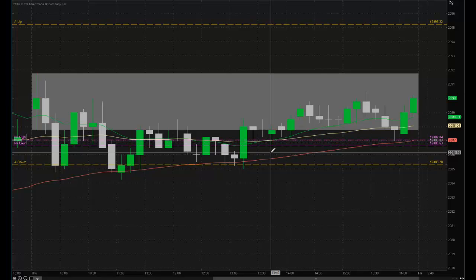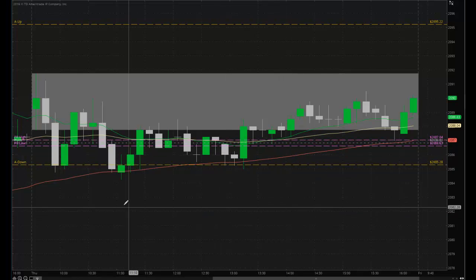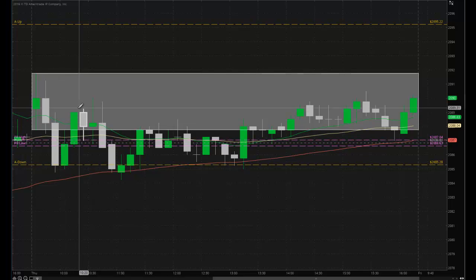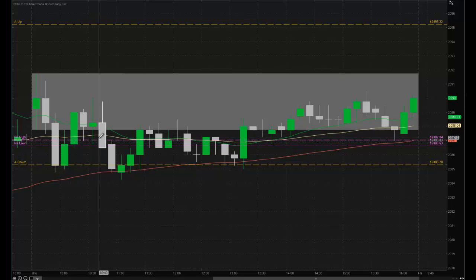So these are points that if you'll keep in mind, fade that first touch of the A, hold it for as long as you can, as long as it's going in your direction. When you get a closing bar back in the opening range, that's a good time to just hold. Now today it didn't work out that good. It's a good sign normally that this thing can push even higher. When it rolls back out of the opening range and down here, if you're still holding your long from a fade here, you're going to have to ask yourself, okay, where am I going to get out here? Where am I going to manage this trade?